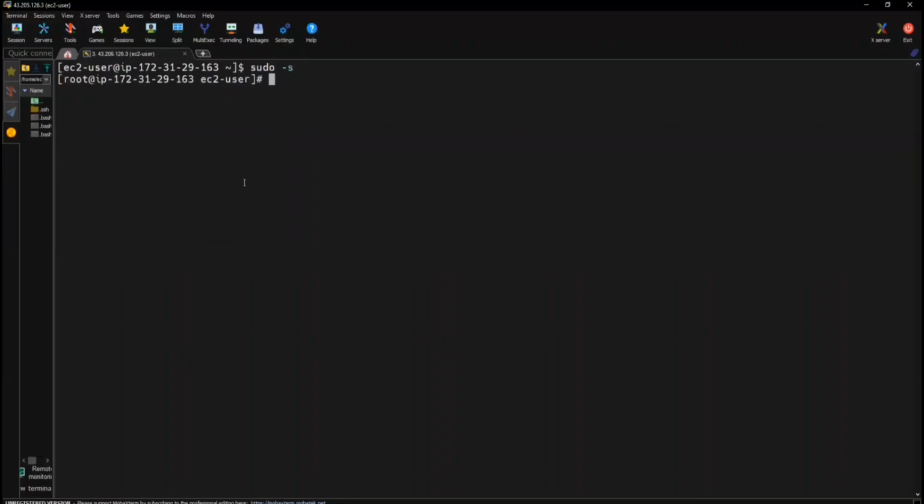sudo su -. Okay. Yesterday, one of our friends here asked, sir, please show the tar command again. If you want to compress files, which command do we use? Zip. So we use zip. And if you want to compress directories, we need to use tar. Which one? Tar. So let us quickly repeat that tar command. First of all, we need to create a directory for this. So what's the command to create a directory?